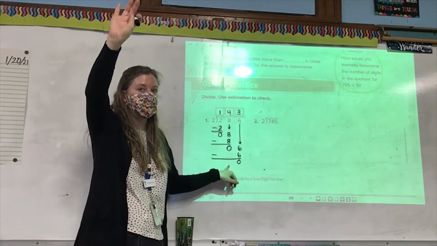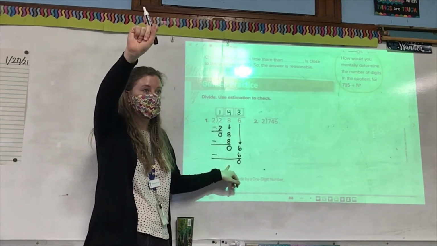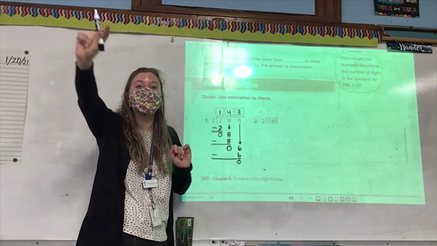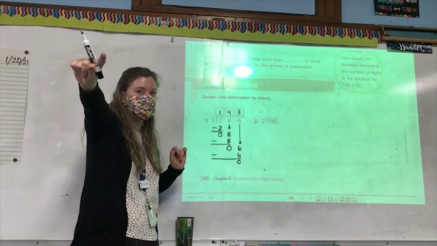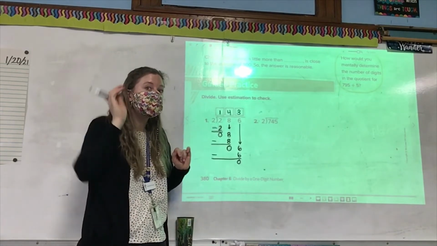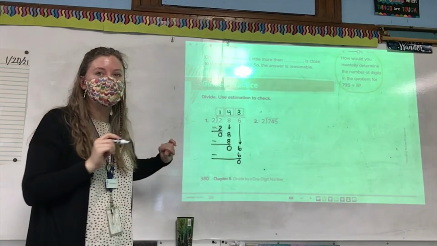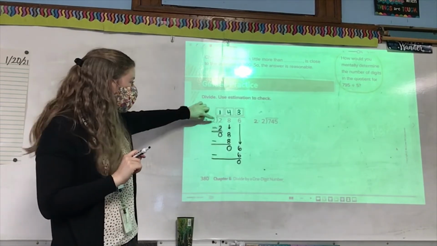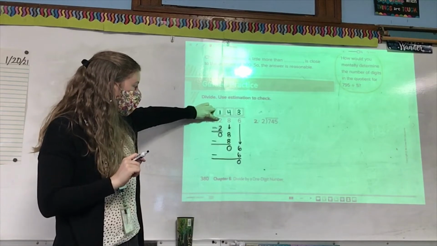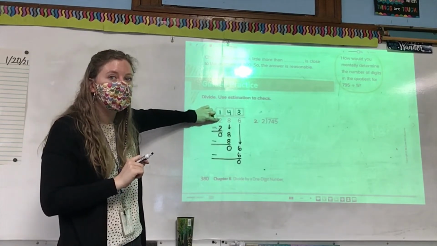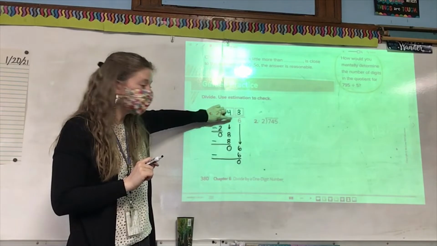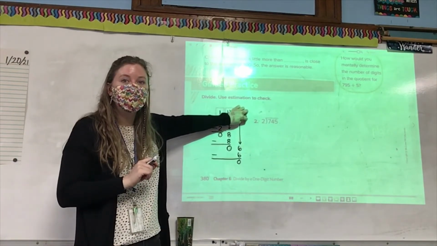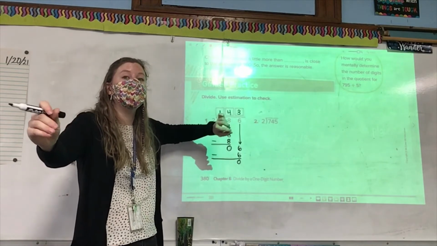Lena, what do we check for? Make sure you're listening. If there's any digits to bring down. So Mason, what do we check for before we do what you just told us? We check for something to bring down. So we go to which part of the problem? Our dividend. We start at the beginning. Can we bring this 2 down? No. Can we bring the 8 down? No. Can we bring the 6 down? No. Is there anything else to bring down? No. So now we do what?